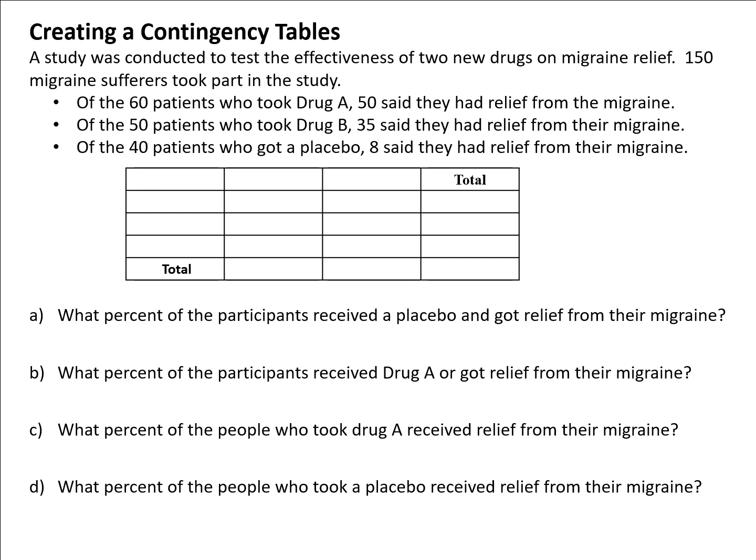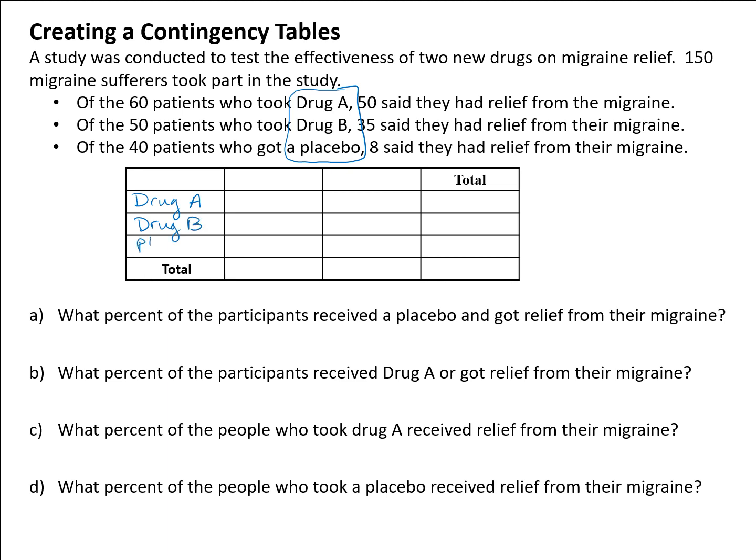Now recall that a contingency table is going to relate to two variables. So two things that are happening here. Well, if we look closely, what we have, first of all, is patients taking different drugs or placebos. So one of the variables would relate to what type of medicine the patients were taking. So they could have been taking drug A, I'll put that into the table, drug B, or they could have been taking the placebo.